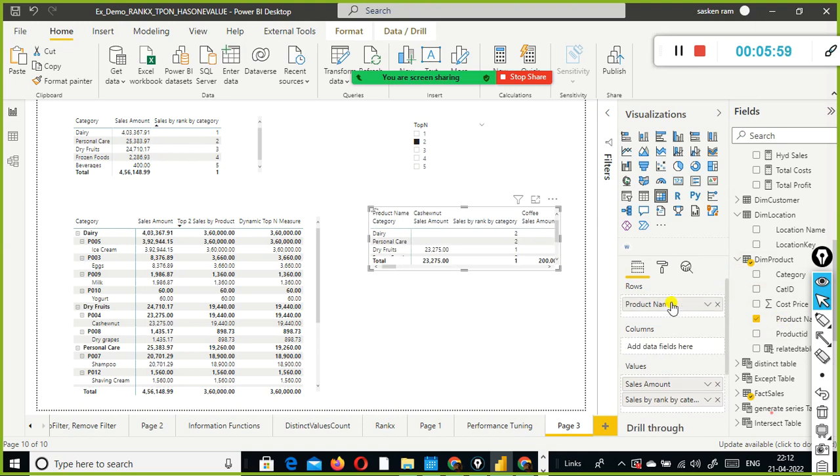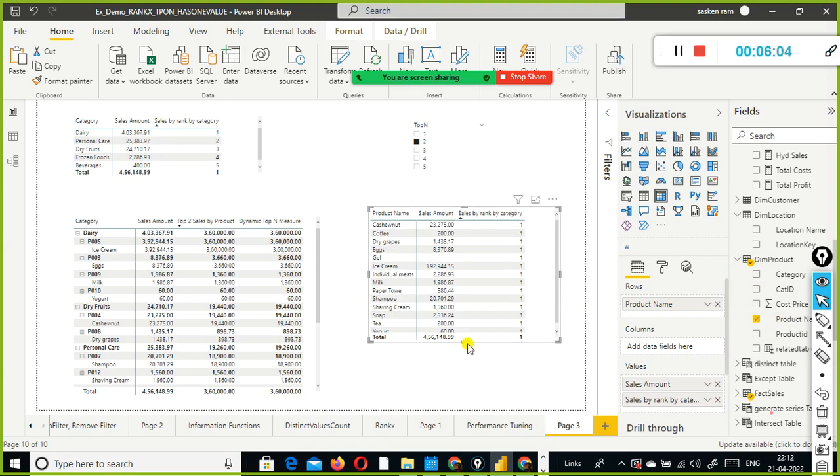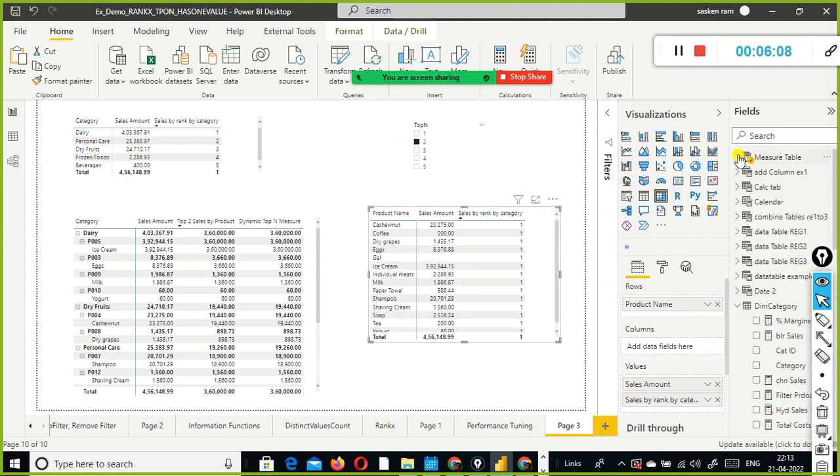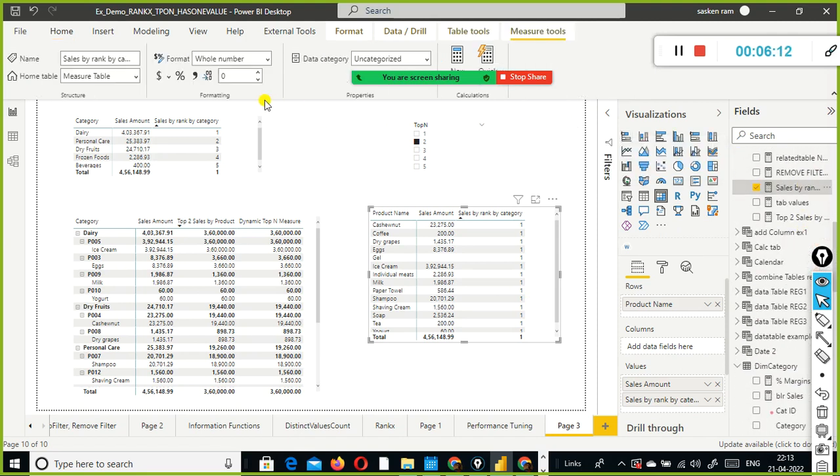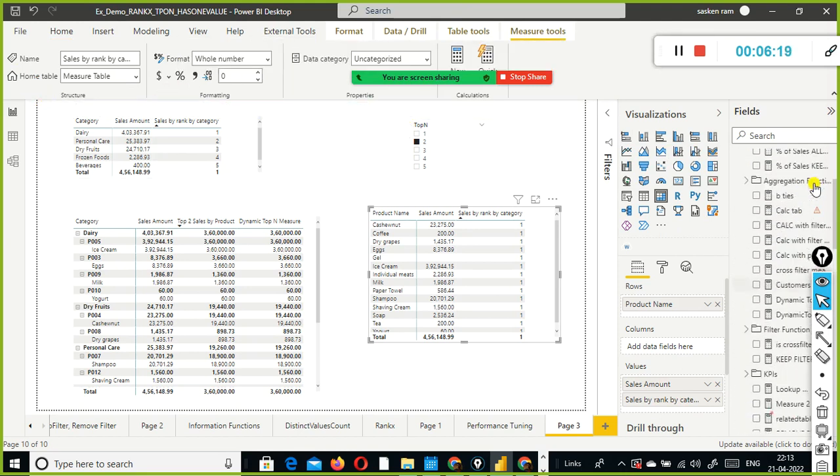Instead, I just put product name here. But again, it is not doing the sales by rank, because there we mentioned only the category. So here you need to specify the product name. Right, that's it. So you need to use another measure.